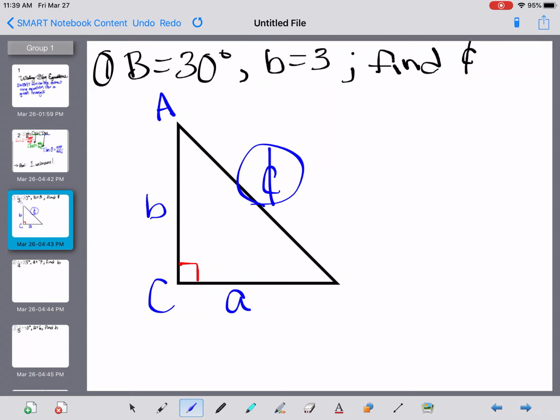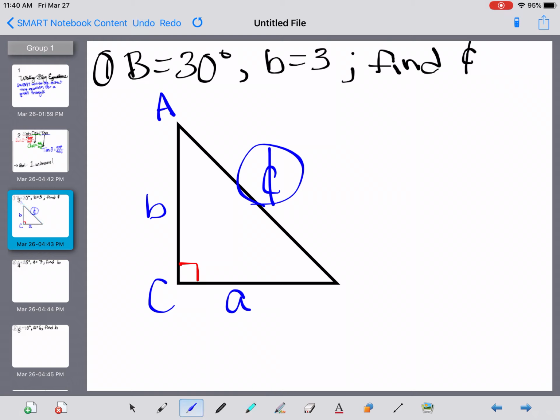No questions asked, right? Now you're wondering, how come side B is not opposite angle A? Because it's part of angle A. As you can see, angle A is made up of this ray and this ray. See, B and C, they're part of the angle. So they can't be opposite the angle. Something that's part of something can't be opposite of it also. So that's how you know that it's opposite.